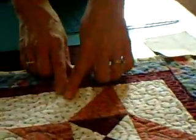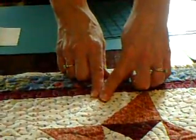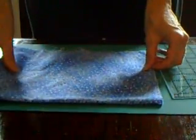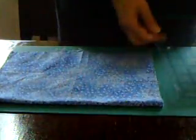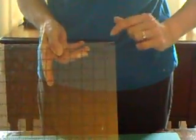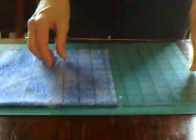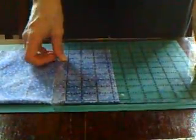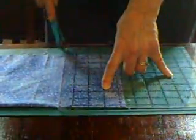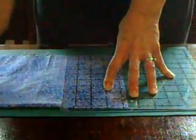Now to cut the blocks for your half square triangle units. A half square triangle unit has a 7/8 inch seam allowance. So on this one, you need this little square, the one that has the diagonal line dividing it in half, in your top right corner. Again, line it up with 3 1/3 inch. You use your finished size of the block. Cut your strip.